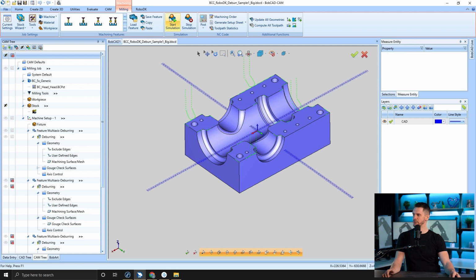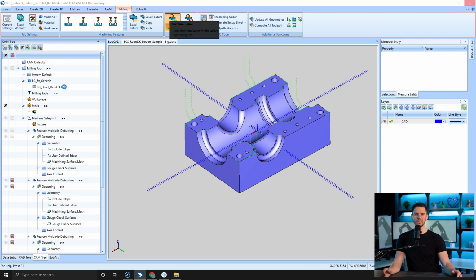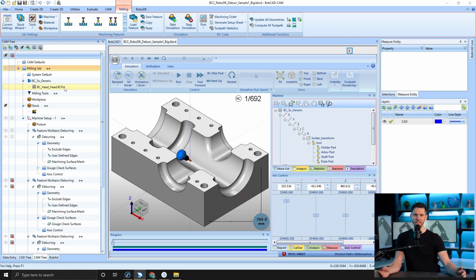So if we were to select start simulation to see what it looks like, inside the BobCAD environment, you should use a 5-axis generic machine. This one won't have any physical limitation. It won't give you any warning if you're exceeding the joint limits, and it won't give you any warning for collision in the simulation environment. This will be taken care of within RoboDK. So if I use my progress bar here, I can see that the process is simply to move around that little corner here. So I can close that here.